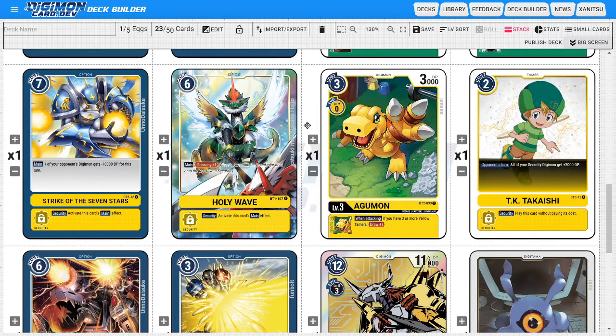Next, we have yellow. So yellow is definitely a more defensive color in the game, in which the big idea of yellow is to try to out-resource your opponent. So yellow will definitely have some healing in the form of the recovery mechanic. Yellow also has ways of buffing your security Digimon, so that way they trade more efficiently or better with the opponent's attacking Digimon when they are revealed.